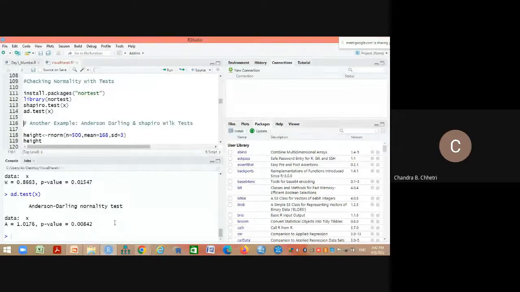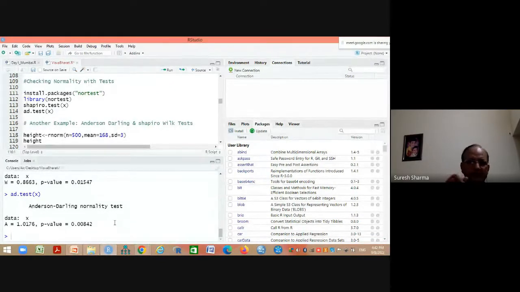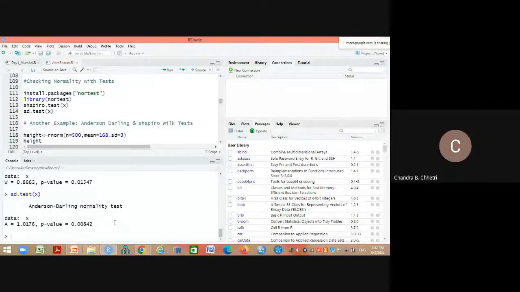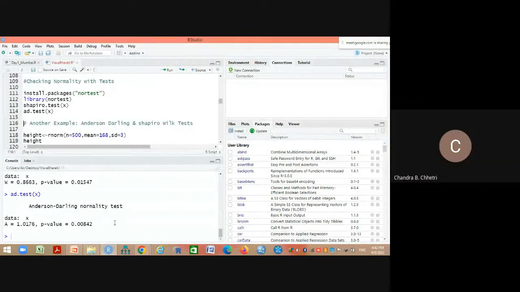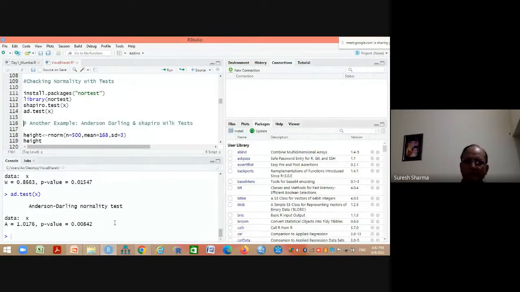Depending upon the test that we execute, the p-values are different, no, sir? Yes, p-values will differ because they are different tests. But as far as the data is concerned, you will get the same answer. Whether you apply Anderson-Darling or Shapiro-Wilk, the p-value may differ a little here and there, but the result will be the same. Can one test give one result and the other another? It can sometimes happen when there is a borderline case, when the data is approximately normally distributed. In that case, there can be differences here and there.